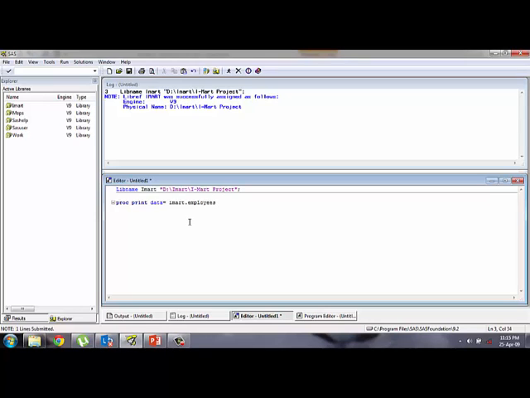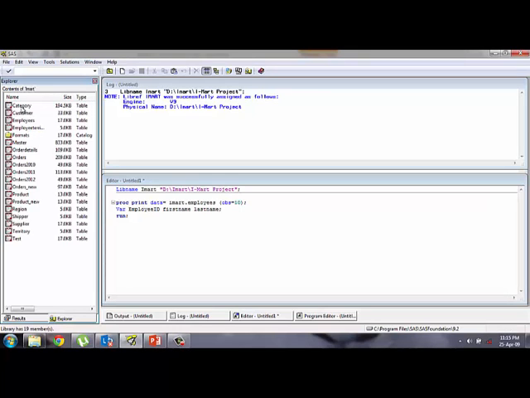I want to display only the first 10 observations, and only a few variables: first name, last name, and employee ID.